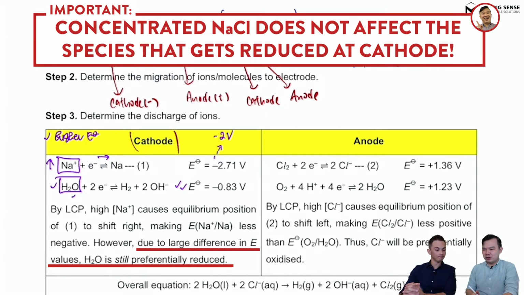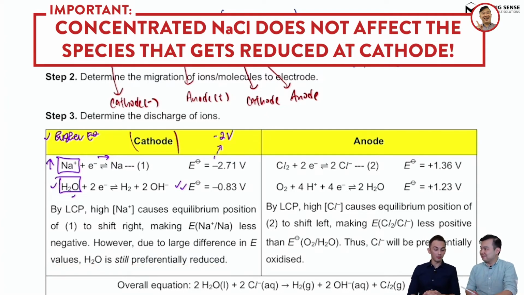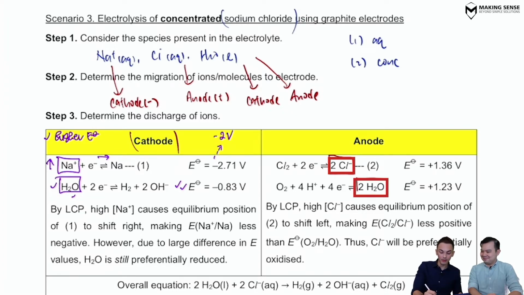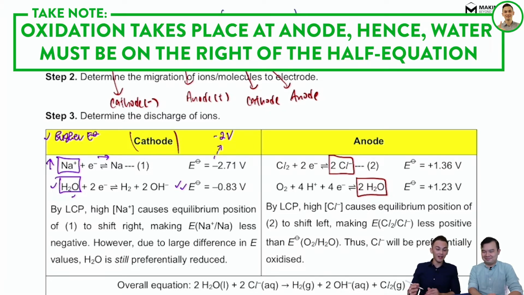Okay. Does this happen for the anode as well, Mr. William? Well, let's take a look. You know, the anode is a slightly different thought process. Okay. So what we understood is that your Cl minus is going to travel there, going to do oxidation. You also have water traveling there. So just be mindful, this equation is different from the other one because water is going to get oxidized, right? And at the anode, it will be slightly different, right?